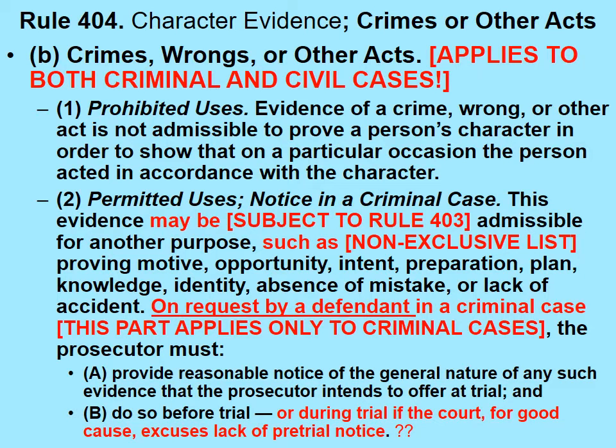Okay, so the examples given here in the text of Rule 404(b) are the typical possible purposes. But the use of the phrase "such as" in the rule, you see in 404(b)(2), it says, this evidence may be admissible for another purpose such as, and then it goes on to list those possibilities. The fact that they use the phrase "such as" shows us that it's not an exclusive list. So in theory, there could be another possible purpose that a judge might find permissible.